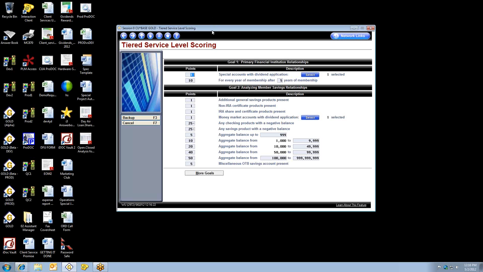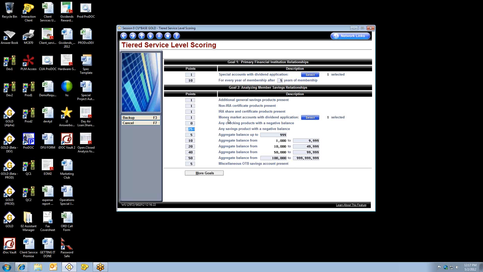Any checking account with a negative balance. This is an interesting option when you start thinking about courtesy pay or automated non-returns, negative balance limits, etc. So you don't necessarily want to take away points if you have a courtesy pay program that you're gaining or making fee income off of, because you're also coaching that behavior. So if you're taking away points for something that you're coaching for behavior-wise, you just want to make sure that your goals are in the right place. So if it is something that you do happen to be promoting within your membership, for them to be allowed to be negative and assess those fees, I've seen a lot of credit unions leave this as 0, for example, as opposed to taking away points.